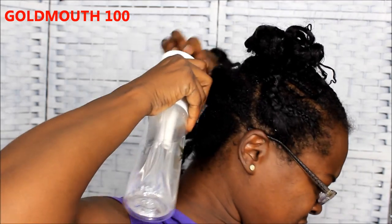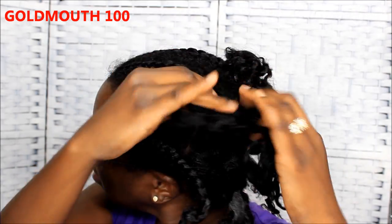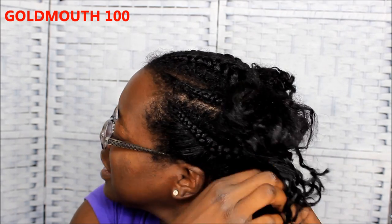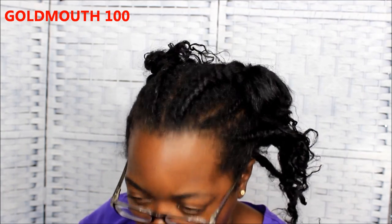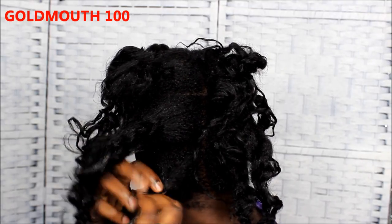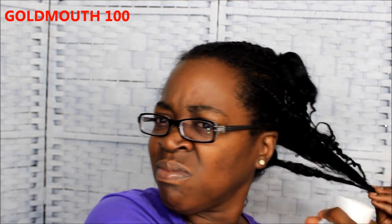I'm just going to spray this because it's a little dry and a little bit matted up. It feels so much better. I'm gonna take the other side down just like I did the first side — just take the rubber bands out. Y'all really need to see all of these rubber bands? It don't take a rocket scientist to figure out how to take them out. That hurt — look at my face. I must've lost two stripes but it's all good. One more rubber band to take out — that's the last little bit right here. After that I just need to get the matted hair out because after three weeks your hair tends to just mat up.